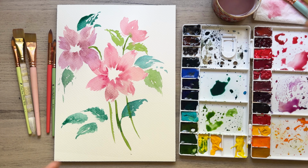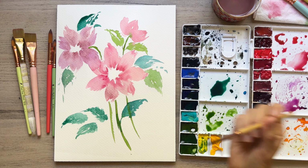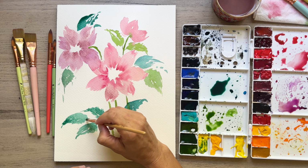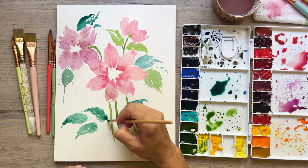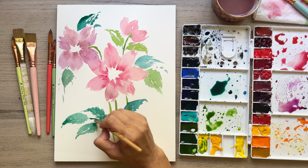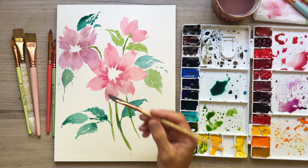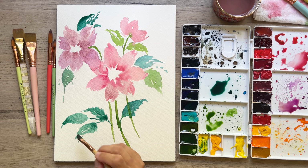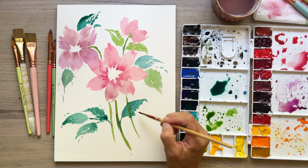So that's where I like this little 1/4 inch dagger, because it's got such a thin point, but it does some really fun marks, in my opinion. So we're just going to connect everything together right here and right here. So everybody's connected. We've got our leaves out there. And if you want to do a few little squiggly marks, you can, just for some creativity.